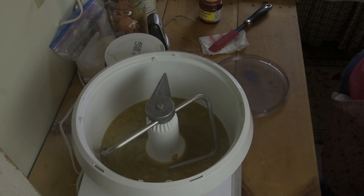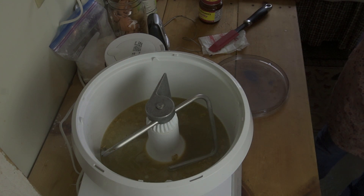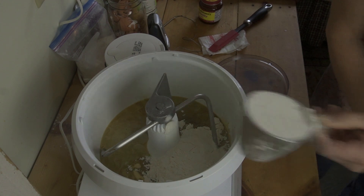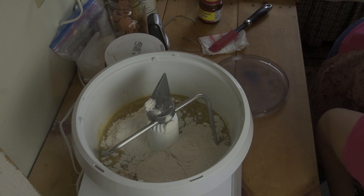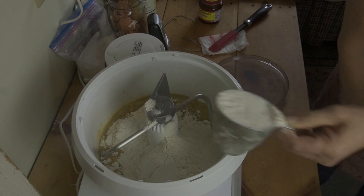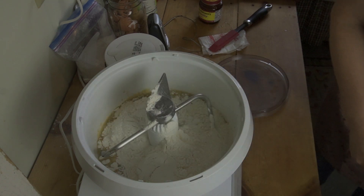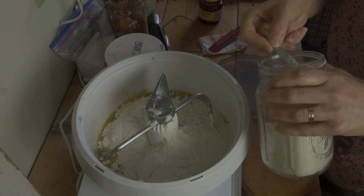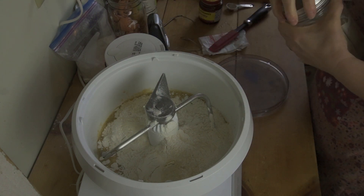I just use regular all-purpose flour — I have never used anything else, so I can't speak for any other kind of flour in this recipe as to whether or not it would work. We're going to add all six cups. Now this is some vital wheat gluten — you don't have to add this, but I find it gives my bread really good rise. I just add a couple teaspoons with every recipe I make.